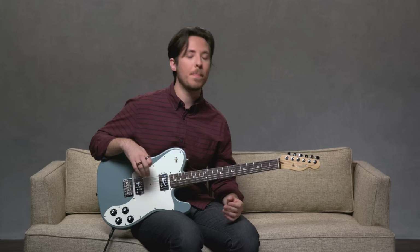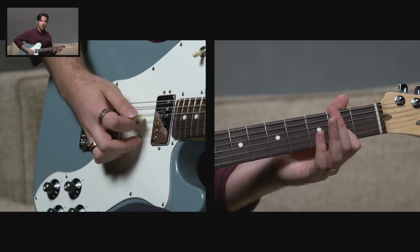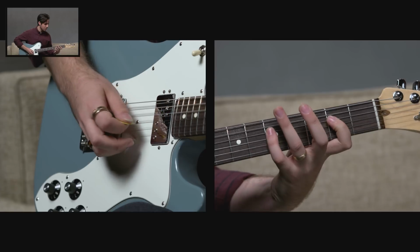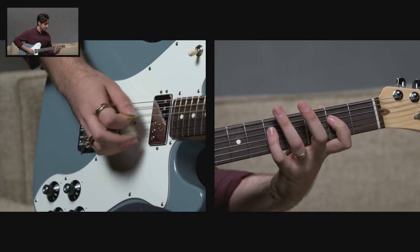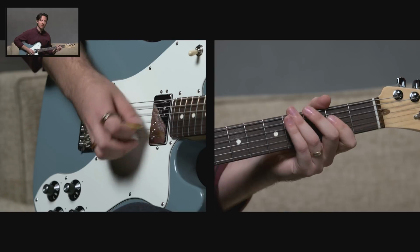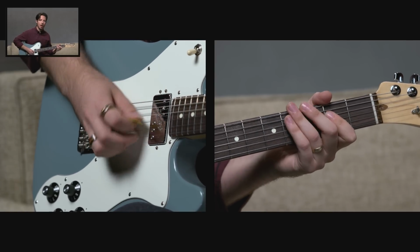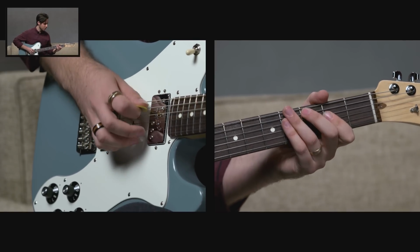It's really cool. So let's try putting part 1 and part 2 together. Take your time with this. 1, 2, 3, 4. Do that 2 more times. And 1 more time. Now let's go into that second part of 3, 5, down, up, up, up, up, up, 3, 5. 1 more time. And there's your riff.